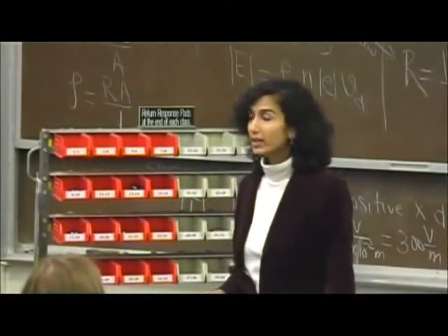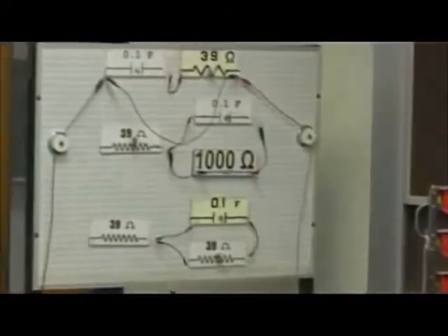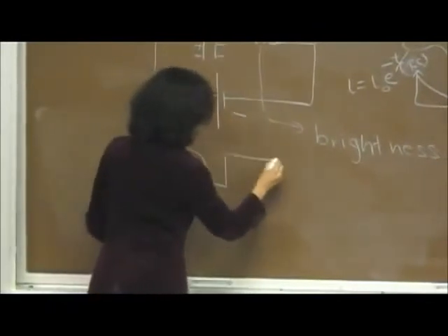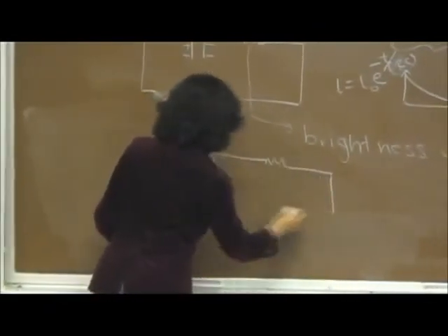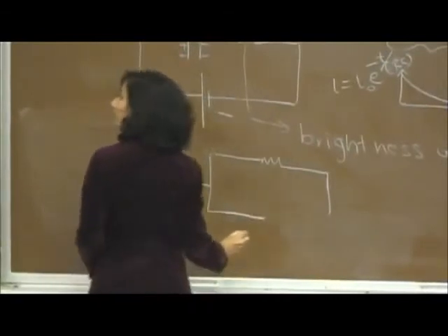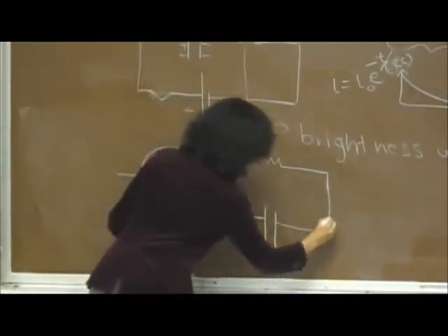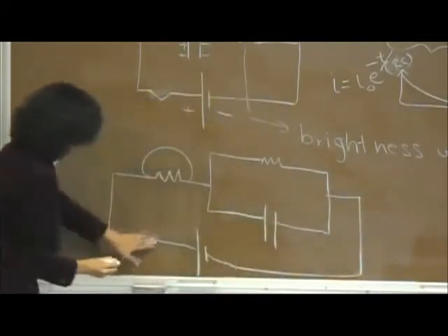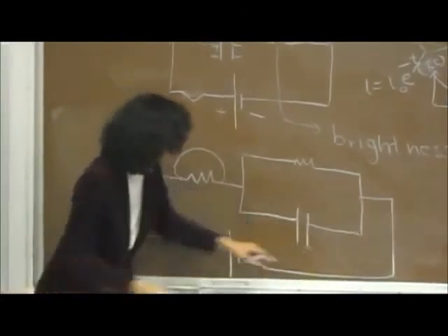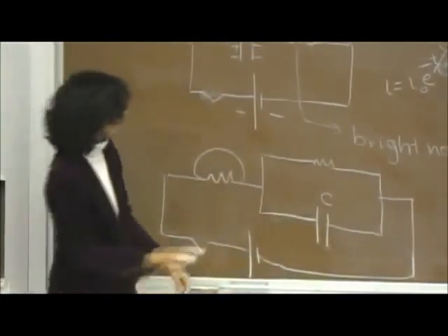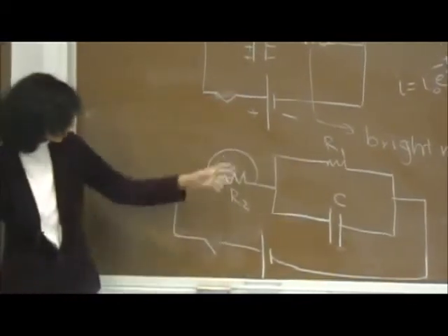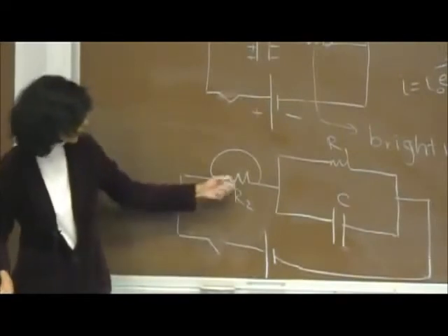Okay, what do you think will happen if we have this situation? We have a light bulb like this, you have a resistor here and a capacitor here, and they are connected to a battery. Here is again a switch. Initially this capacitor is uncharged. This is some resistance R1, this is some resistance R2, but this is a light bulb. That's not a light bulb, that's just a resistance. If I close the switch, what happens to this light bulb?